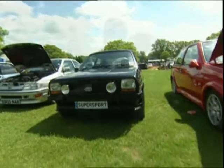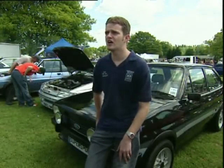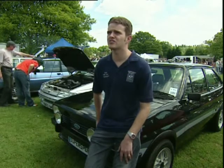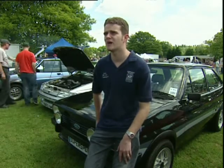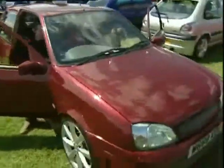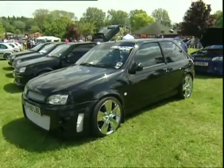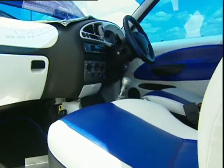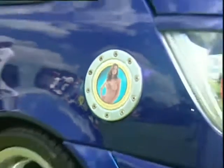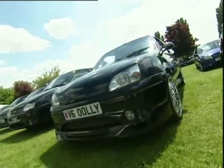I originally got into Super Sport just as a bit of a hobby, so not really been into Ford too long. The last couple of years I've been attending all the shows and trying to get out and about in various different Fords. One of the great attractions is the ease of modification and its ability to take on a variety of guises. Many owners take a basic model and spend long, loving years turning it into something special.